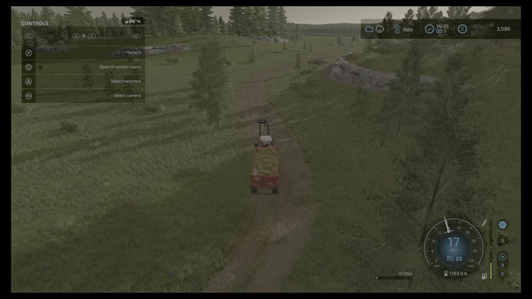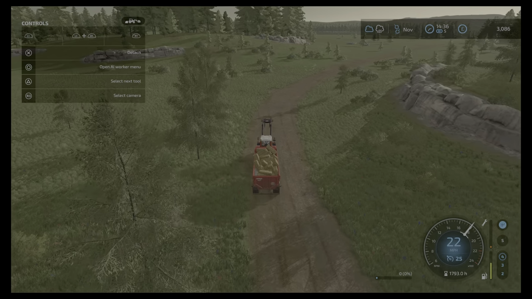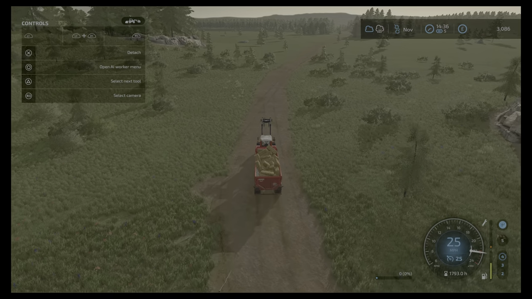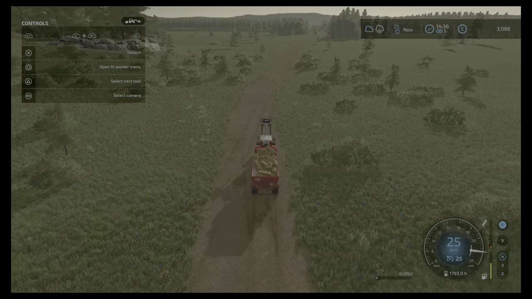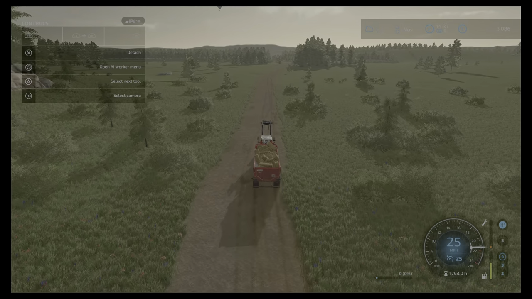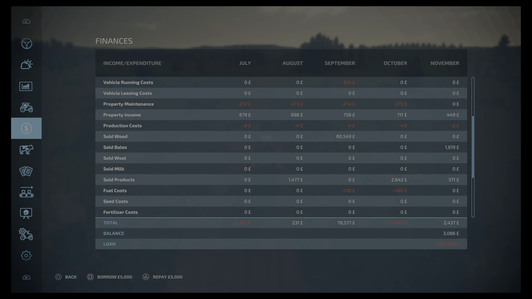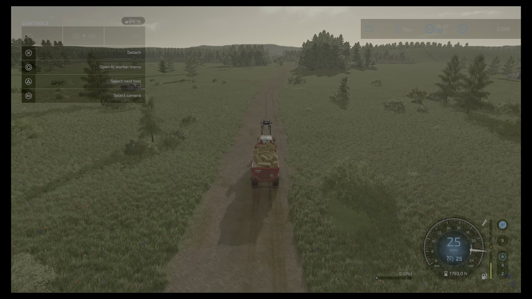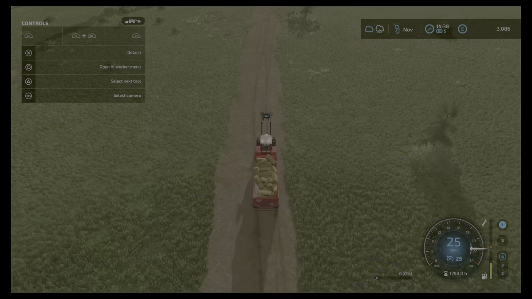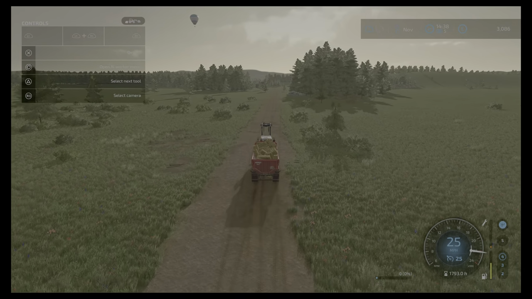Right, this is the second and final trailer load of our 79 bales. We got 1600 and something for the first load. I'll go on and check. There's something about the canola I want to say as well. So it's 1619 for the first load. I imagine this is going to be similar. It looks about the same as what the last one was.